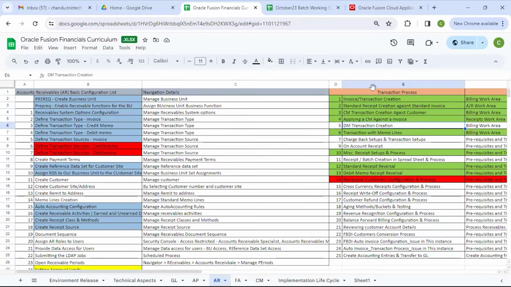But definitely I will be covering all the basic cycles which you are required to know, specifically with respect to the freshers. It will be a lot of things that you will be learning newly, but for experienced people, you will definitely learn a lot from a transactional point of view. Also, many things that you may not have worked on, that also you will be learning. So those are the things that we will cover.